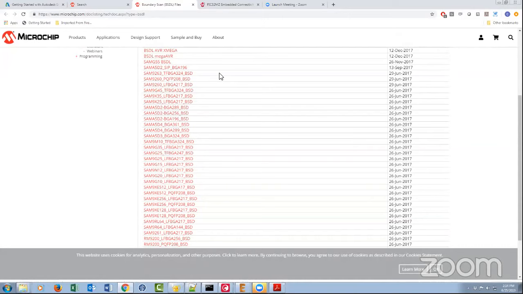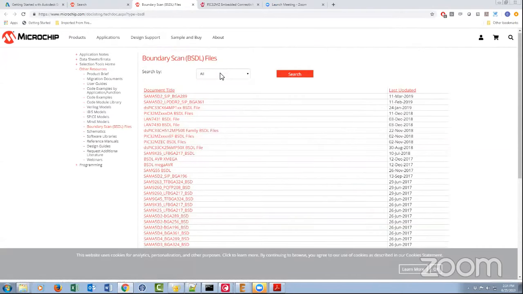Now, what's the advantage of the BSDL file versus, let's say, the package generator? The package generator can cover most, if not all, of the footprints that these components use. You have BGA components, high pin count QFPs, QFNs, things like that. Well, the big advantage of the BSDL file is that it has enough information that Eagle can make the entire device in one go.